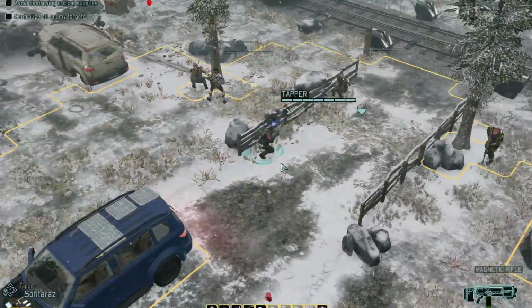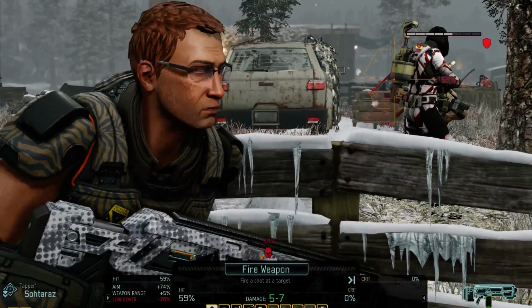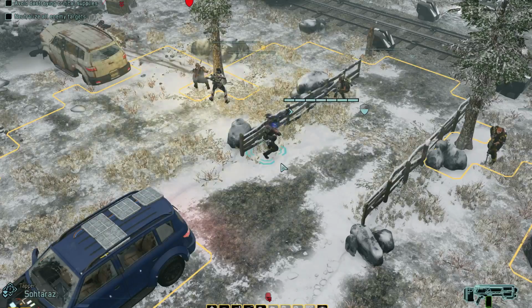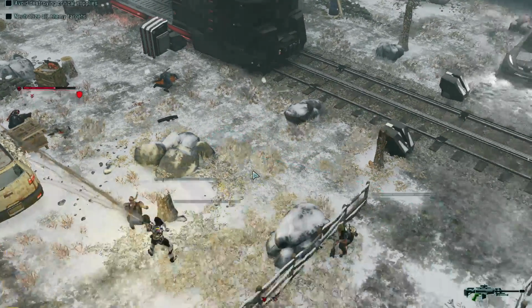And then we have Tapper here. I could have tried this 59er before, of course. Let's actually have him on Overwatch to see if anyone moves, then he can shoot them. I don't dare move. Activating anything now would be kind of bad. And we're gonna spend the mimic beacon just as we promised. We're gonna put that right over here.